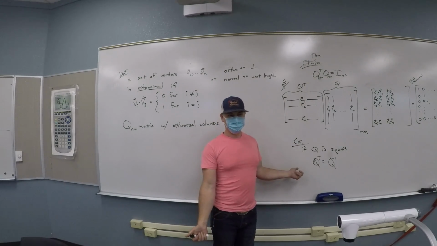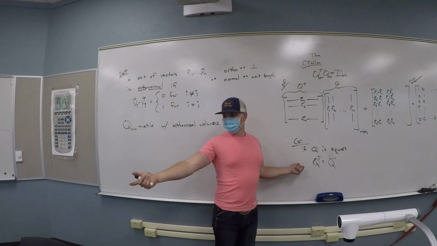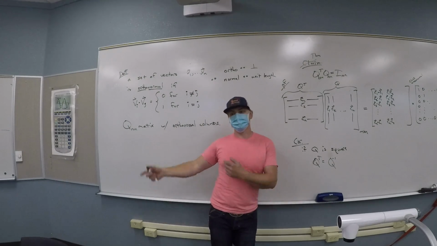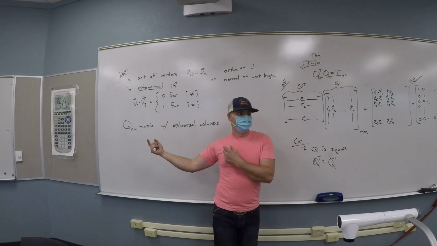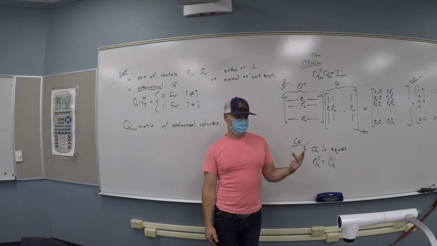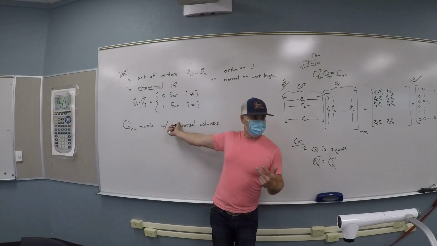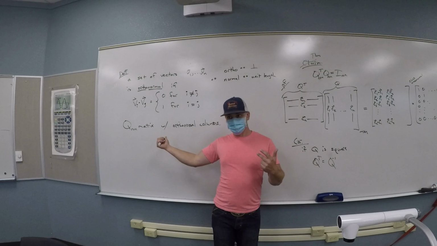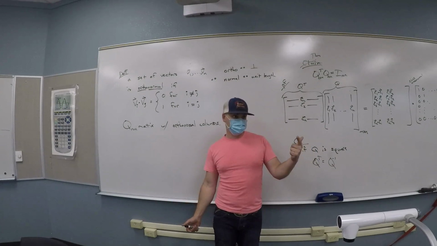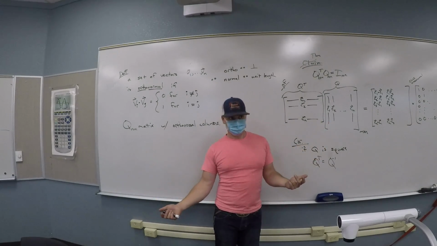How would I have known that before? Yeah, they're just rearrangements of the columns of the identity matrix, and the columns of the identity matrix are an orthonormal set. So that gives me another cartoon, right? So now I have three kind of categorical things that are orthonormal matrices. The ones I know of right now that are just there off the bat are the identity matrix, permutation matrices, and rotation matrices, which is kind of cool. You guys good with that?